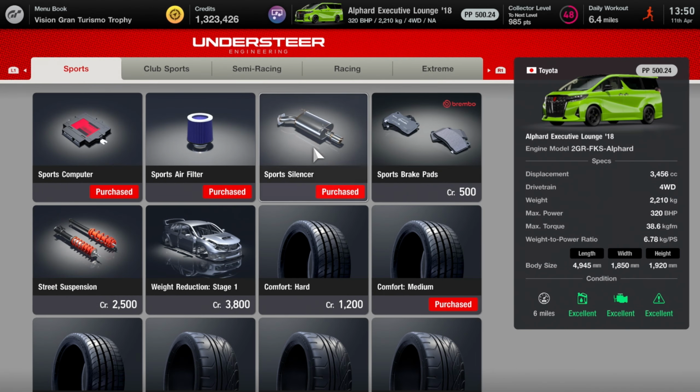So with the visual mods completed, it had put the performance points up to just over 400, presumably because there was slightly wider tyres and stuff, but I found, looking at events, all the things that were 400 seemed to be front-wheel drive or rear-wheel drive. So if we wanted to use this, which is all-wheel drive, we kind of had to build it up to 500, which it's now sitting just above.